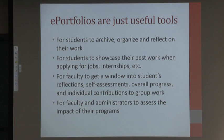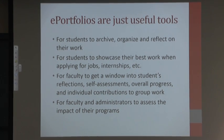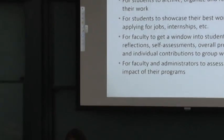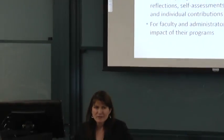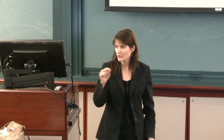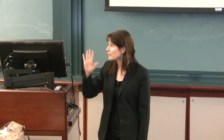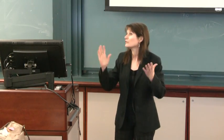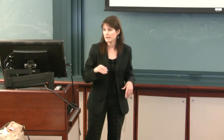Students grade each other, but there can be vendettas in that. And we get a sense of the individual's progress in the project from meeting with them throughout the project. But that's also kind of a dicey way of assessing their individual work. With the ePortfolio, if you ask them to put something on it weekly related to this ongoing project, you can just check in. If you have any concern about whether they're doing the work, you check in, you see if they're doing it, and if there's nothing there, then you know you really do have a problem and you can intervene.